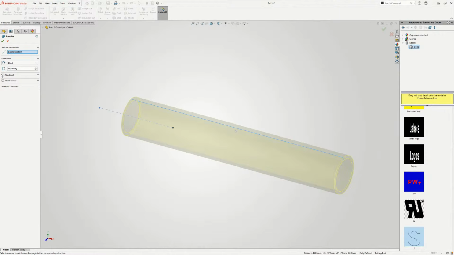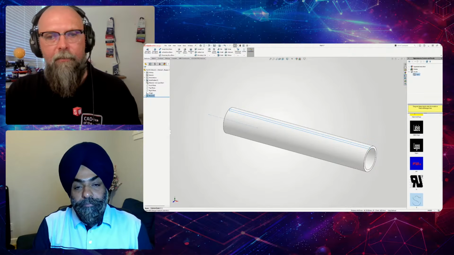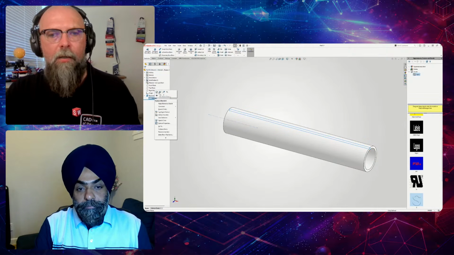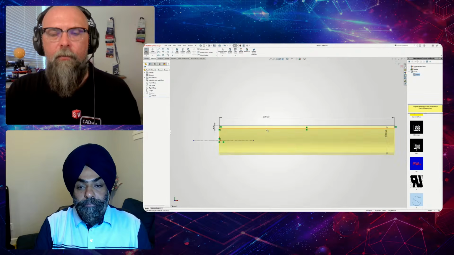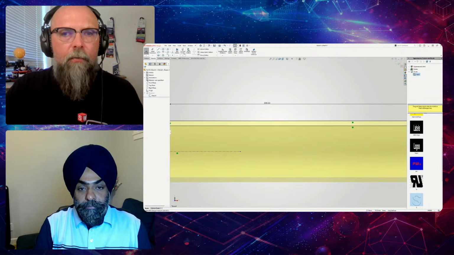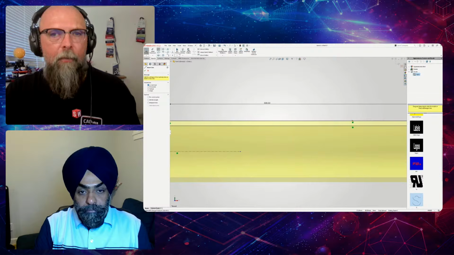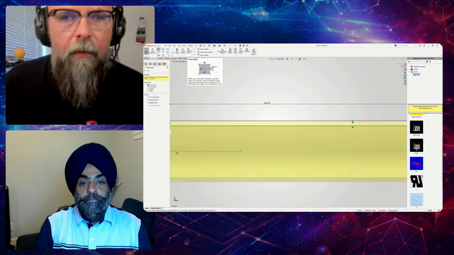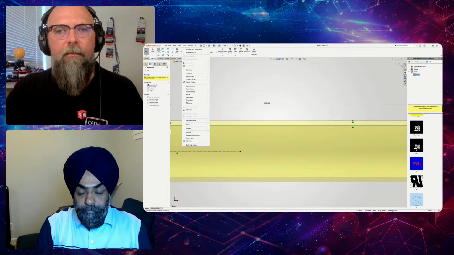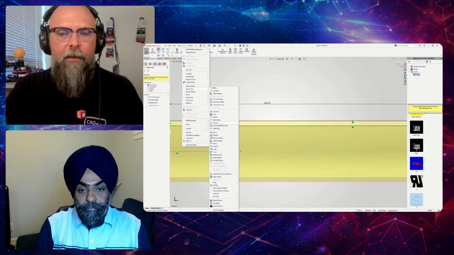and then we have a tube. But we still need the groove. So let's go back. That's one of the great things. We can just go back to our sketch here, and then we want to create the groove. So what I could do is of course just sketch the groove out here, and then trim everything away. But I can also use the jog feature. The jog feature is located within the sketch tools, and we have it here, jog line.